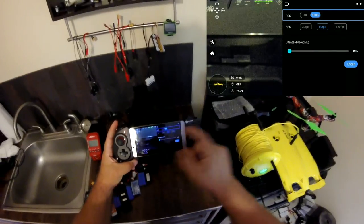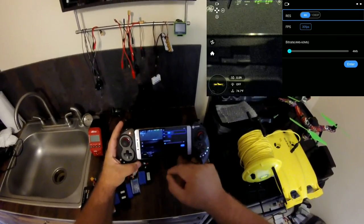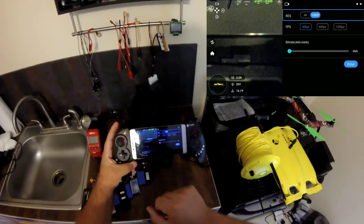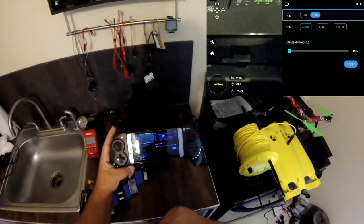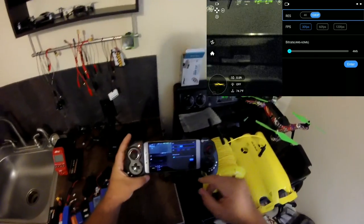I can change over to 4K or 1080. If I'm in 4K, it only lets me shoot in 30. If I'm in 1080, it lets me shoot at 30 frames per second, 60 frames per second, and 120 frames per second. That's actually really good. Allows you to change your bit rate factor.